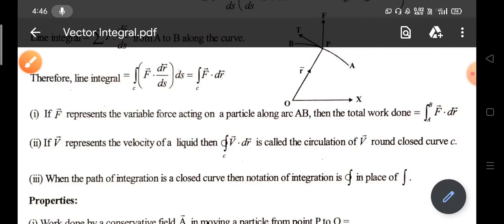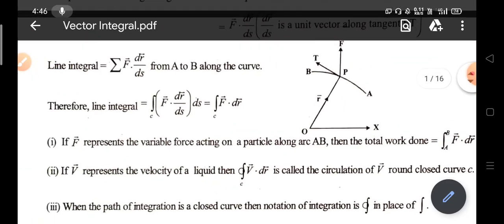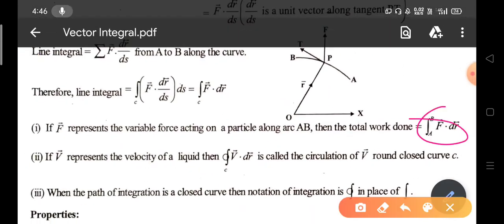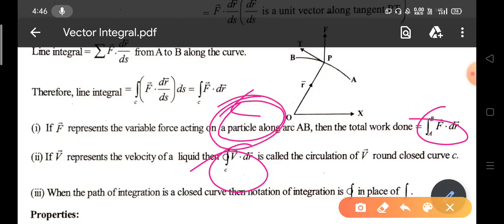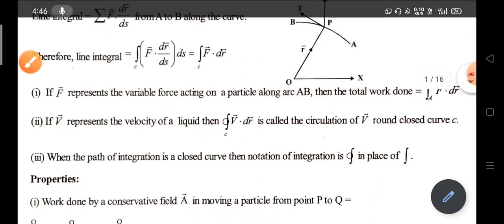So whenever someone asks you that if a force is applied on some particle, what will be the work done by that force, you just have to calculate the line integration along the path. Suppose there is a liquid and the liquid has a curl motion. How do you represent it in the integral form? You have to represent it with the closed integration over v dot dr. Why closed? Because the path, or the contour, is closed.